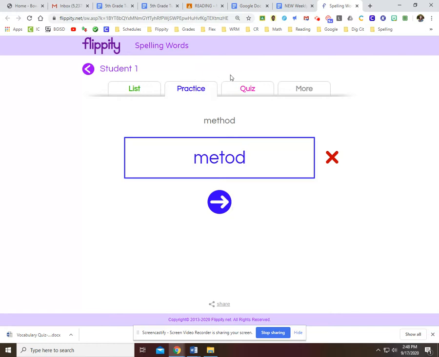Sometimes you'll be asked to do the quiz. Guys, the quiz is similar. Anger. However, it is going to have the words randomly assorted. So you're not going to be doing it starting with your first word, working your way down. Plus, it's also going to tell you what your percentage of accuracy was on the words that you just quizzed over. So here, same thing. I spelled anger. Spell husband. Did it tell me whether anger was correct or incorrectly spelled? No, not in quiz mode. It's not going to tell me till the end what my accuracy was.